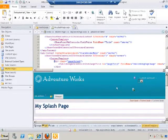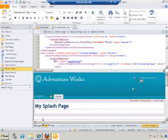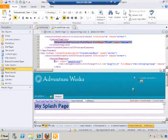In here, it looks like the master page editing mode, right? But the areas dedicated to the master page will right away have a little stop sign, meaning that this is part of the master page. You can't really modify it. So all of those areas are blocked from modification. You can only modify the areas that are not blocked.